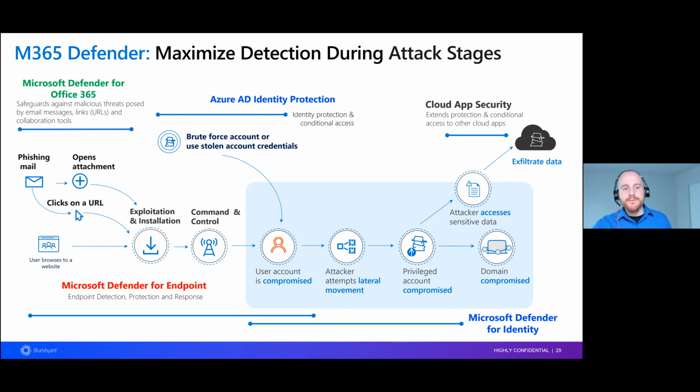And these things feed the information plane in Defender for Endpoint. So if malware is detected in Cloud App Security, for instance in OneDrive, you can also see corollary information for that individual user against the devices that they have Defender for Endpoint enabled on, to say, where did that malware come from? Was its root on one of these devices before we even had Defender for Endpoint in place? What was detected there? To be able to correlate activity across all of the layers in the cloud space, as well as your on-prem infrastructure and endpoints, is a really big deal.